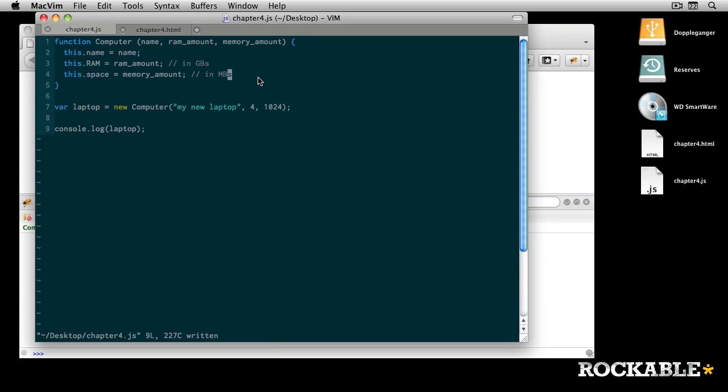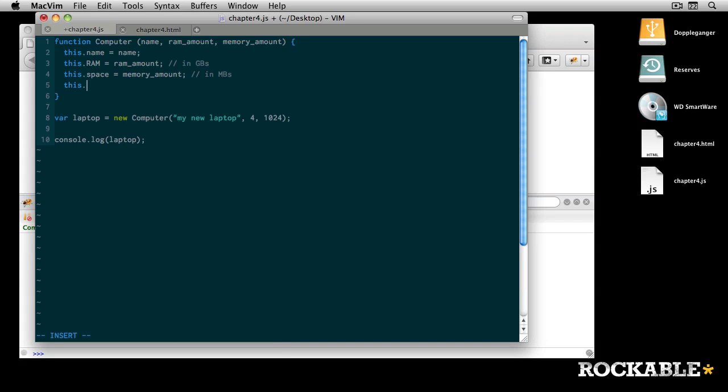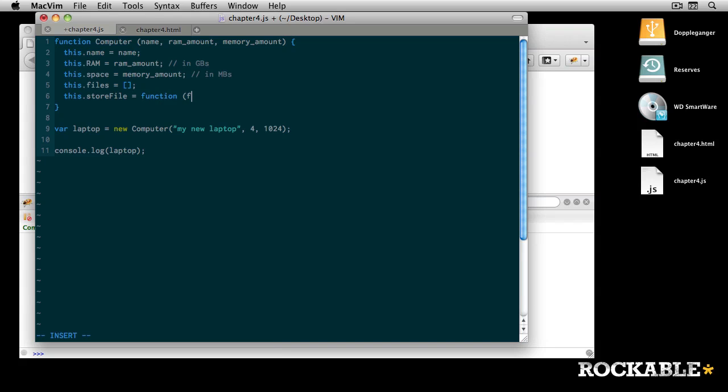All right, let's say we want to add some things to this. For example, let's say you want to add a method that allows us to add a file, and you want an array of files that are stored on this computer. So we might say this.files equals an empty array to start with, and then we could say this.storeFile is going to be a function that takes a file name and a file size.